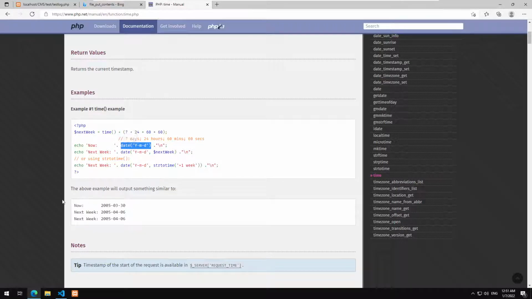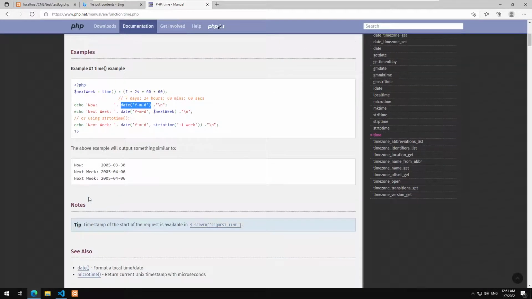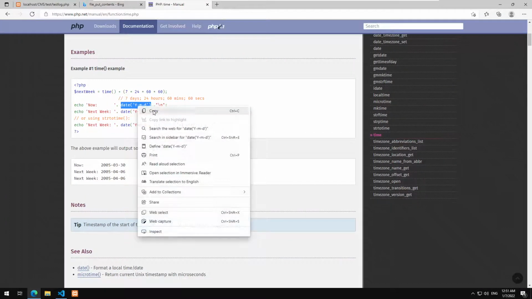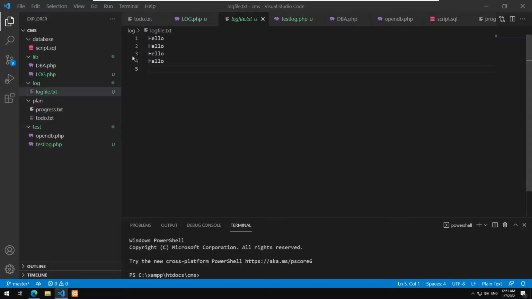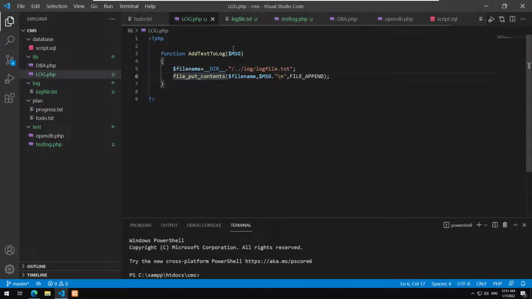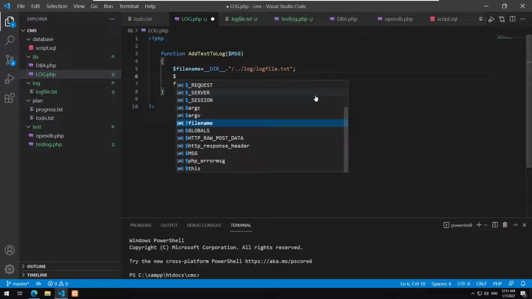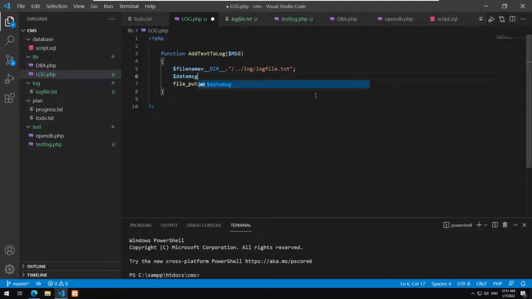This will get us the current date. Okay, I want to get the date, so I will use this copy, and let's go to our log, and here date msg equals this part, and it will be date msg dot.